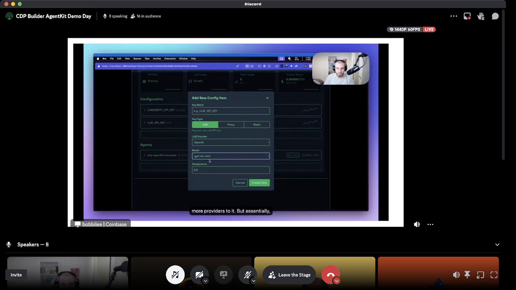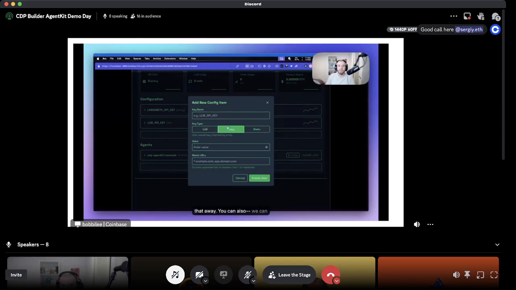But essentially, this allows you to never have to sign up for OpenAI, and your agent doesn't actually get access to any API keys that you would have previously had to deploy your agent with. There have been quite a few issues with that, with agent frameworks like Eliza, or people just deploying agents without any consideration for the security and how that agent might expose the API keys within logs or anything like that. So we abstract that away.